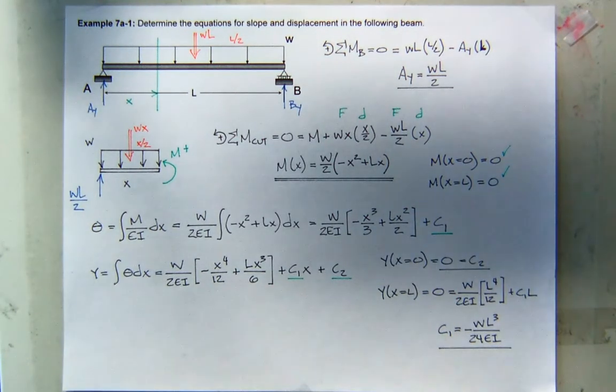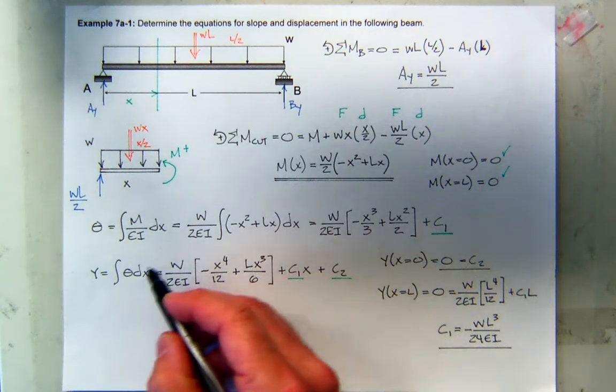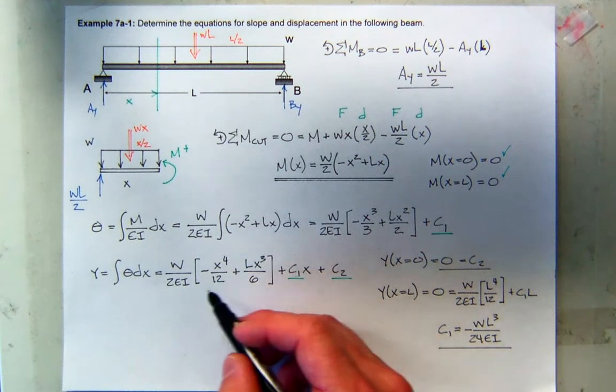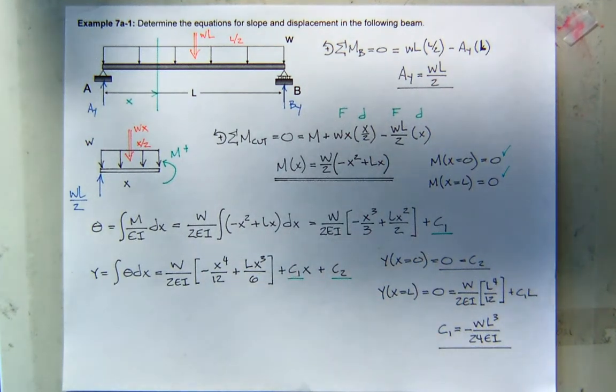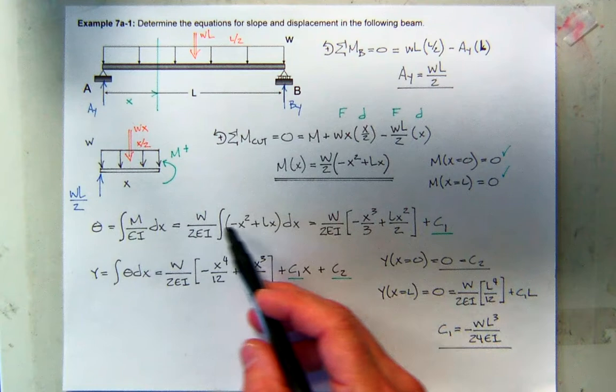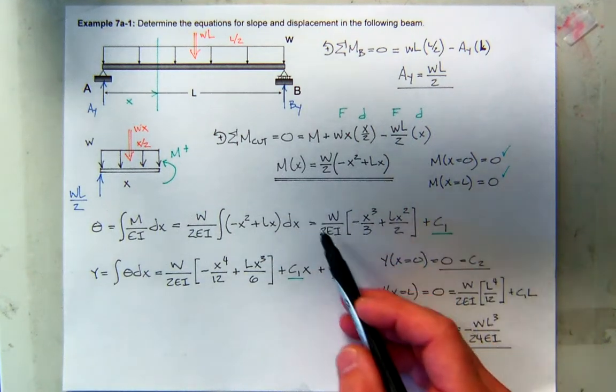At this point, you really have it. You could stop. If you wanted to, you could plug the C1 in here, and you'd get a long expression, and you could spend some time trying to find common denominators and all that, if you chose. You don't have to. So where do you think the maximum displacement is? Maximum displacement means what kind of slope happens at a maximum displacement? 0. So I could come up here to my slope equation and find where it's equal to 0, right?